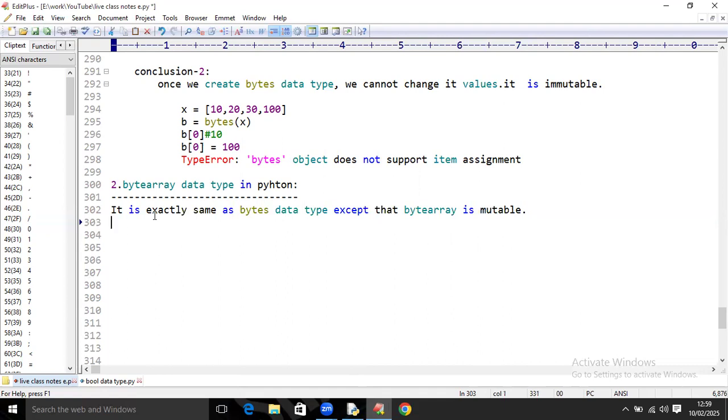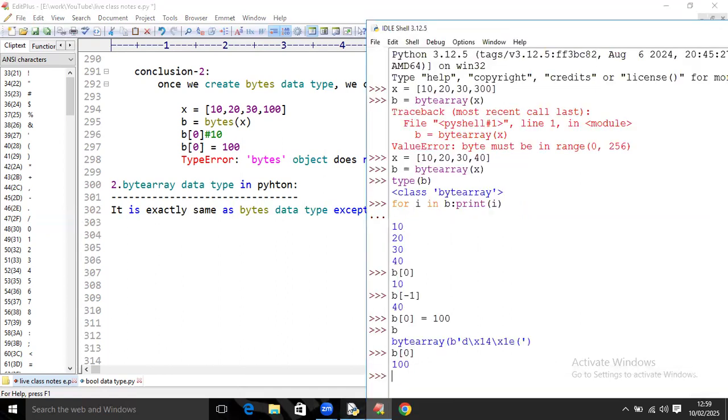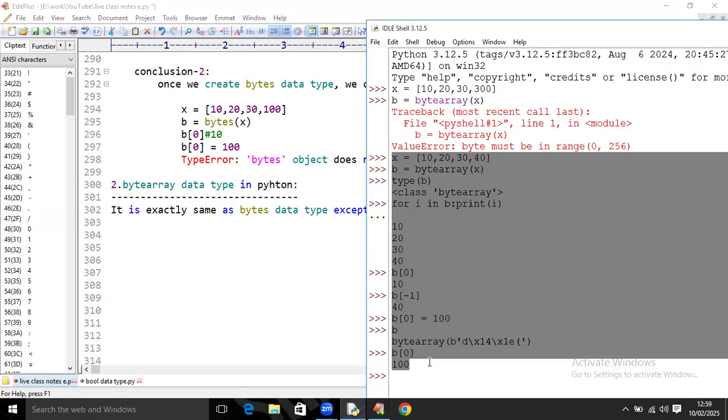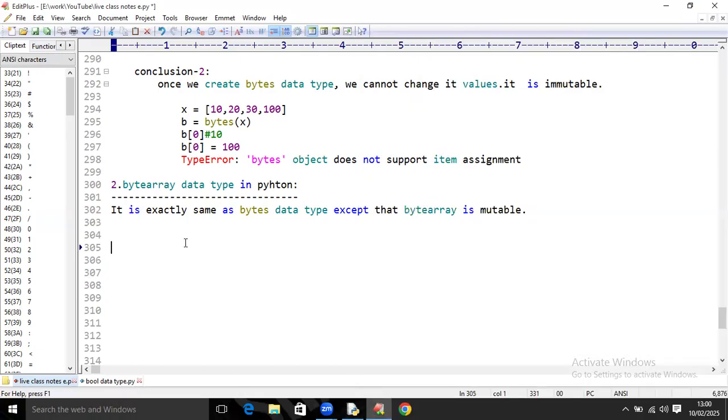Next, I am going to copy these values for better understanding. Copy and pasting here.